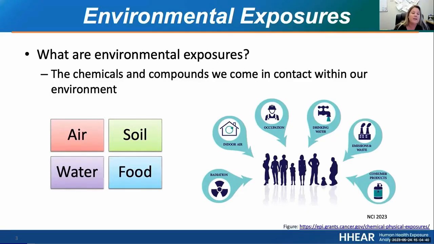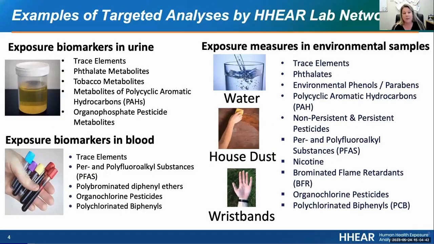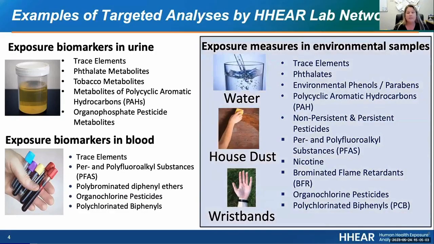Right, so today I'm going to be talking about targeted analyses that are available through the HEAR program. Lee will talk a little bit more about non-targeted analyses, but the HEAR program can provide access to analysis for a wide range of different compounds, as you can see here, both in biological samples, primarily urine and blood. But today I wanted to talk about measurement and analysis of environmental samples for a wide range of compounds. So you can see here examples are drinking water, house dust, or even wearables like wristbands.